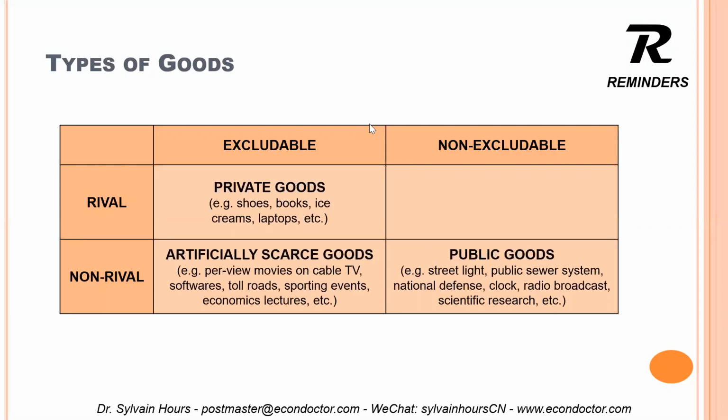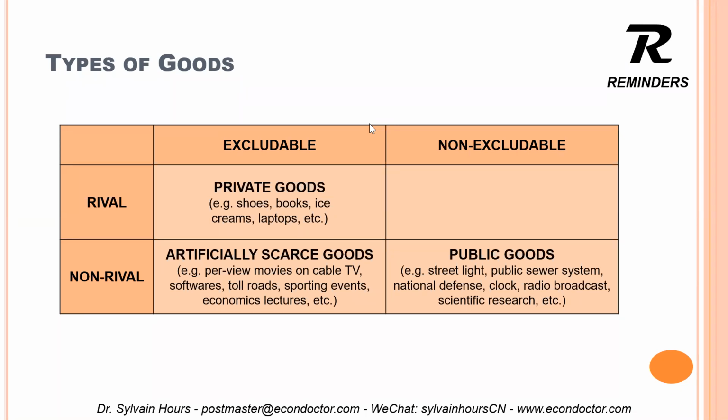Or you could give another example with a clock. You can take the example of Big Ben in London. When you look at what time it is on Big Ben, it does not prevent anyone else from enjoying the same benefit at the same time. And even though you have not paid for this huge clock, you can still enjoy the benefit.